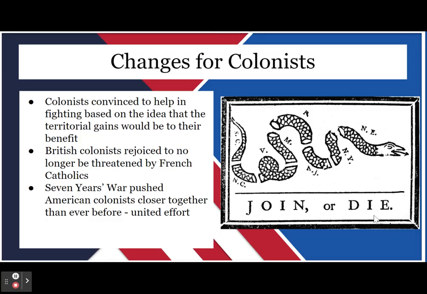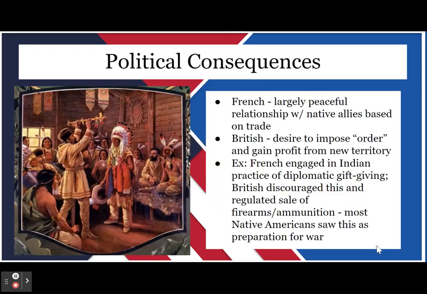The idea was to bring the colonies closer together under central government. Now, this wasn't a push for independence whatsoever. This idea of having them under closer central government would actually probably have increased royal authority over them. Most people didn't want to do this. Most colonial rulers correctly saw this as something that might have impinged their own authority. So a lot of them just chose not to join it. But the point was that these efforts or ideas of united colonies are starting to emerge during this time.